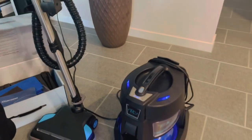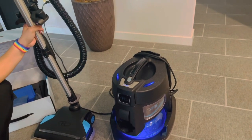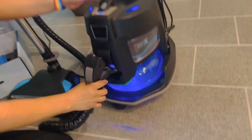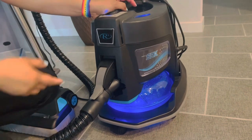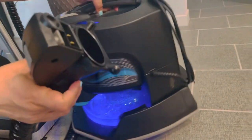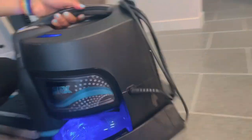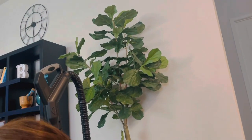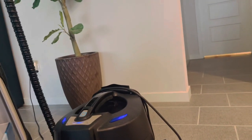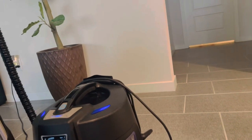Just in case. Again, if you're picking up dust and dirt, the hose is at the front. But if you're going to use it as a blower, the hose is at the back. And that blower I'll use for, like, getting rid of dust on fake plants. You just have to remove this one and then attach this thing. Attach it on.